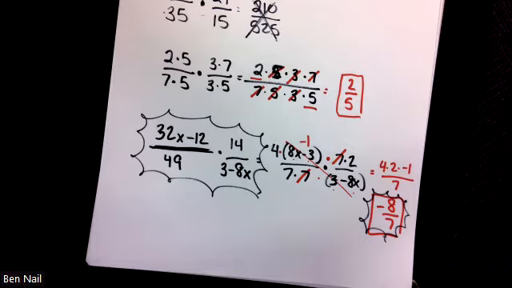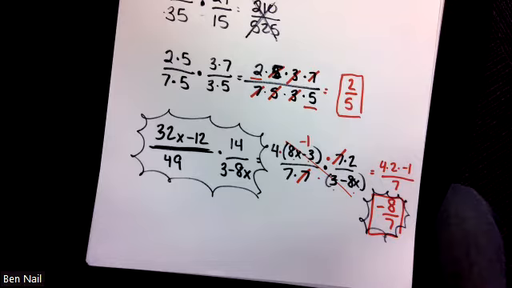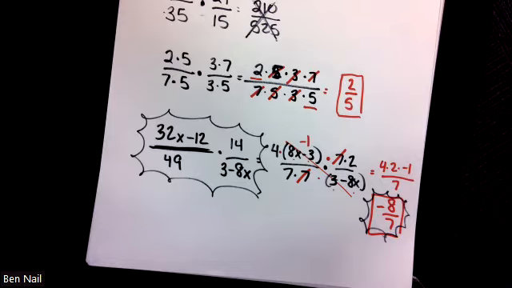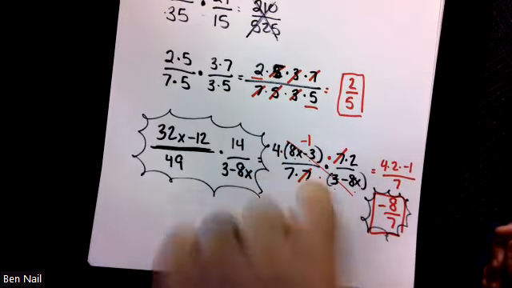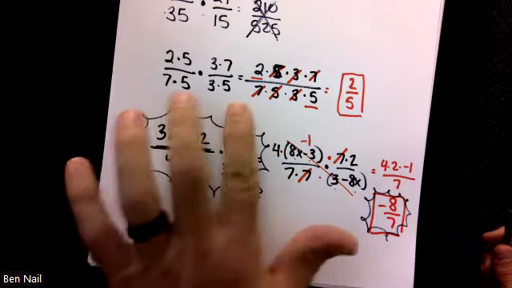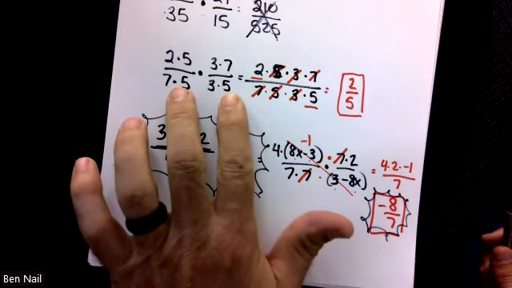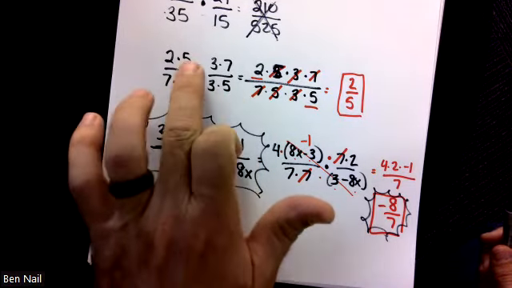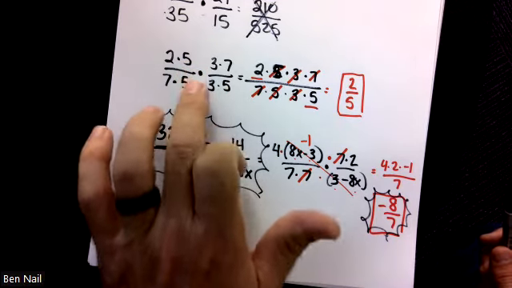So that's what we're doing with this. You're taking some big, huge, ugly algebraic expression, breaking it into factors, and looking to cancel any and all common factors. So again, common factors mean top and bottom. Okay, we can't cancel factors that are on the same side. So like we didn't cancel those two fives because they're both on the bottom, but one of those bottom fives can cancel with that top one.